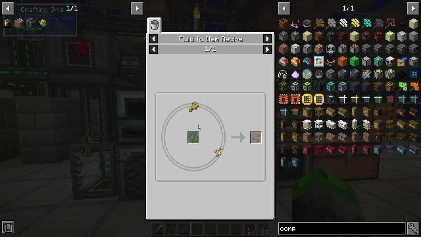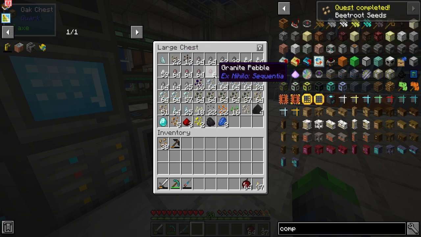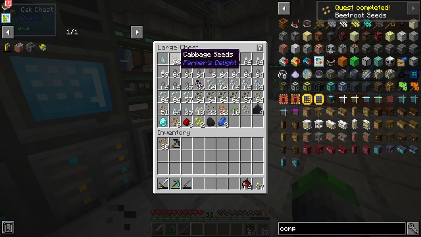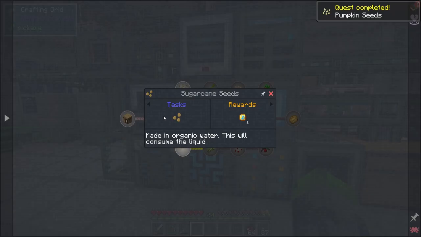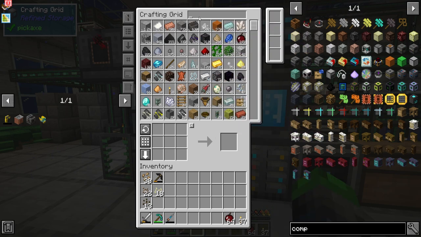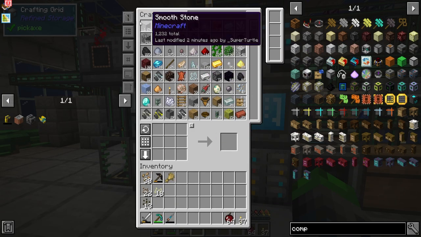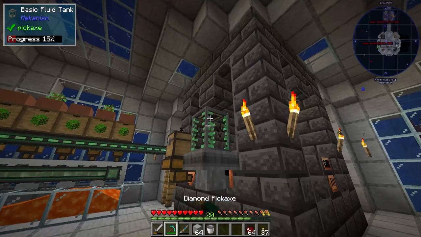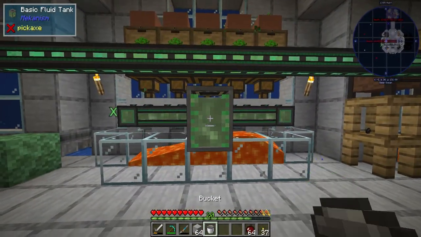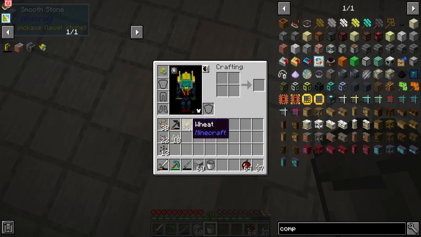Okay, so let's start with sugarcane seeds. So wheat, beetroot, and pumpkin seeds. Okay, okay. So we got the beetroot. Let's see here. Cabbage. Melon. Pumpkin. Let's see what else we got. And the wheat. Okay. So what does that need to be in, by the way? It just says fluid. So we're going to grab some blocks. We're going to grab a bucket. And we're going to go yoink. Place this dude here. Grab a bucket. Place it here like so. There's that. This guy.